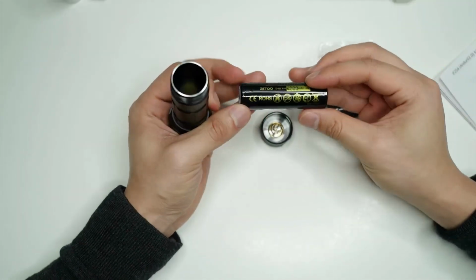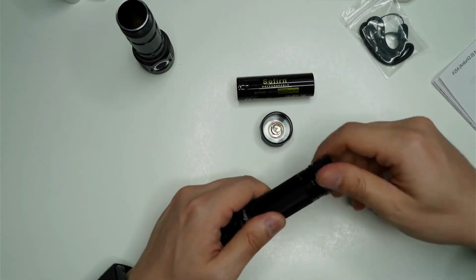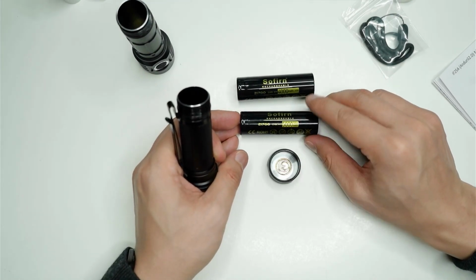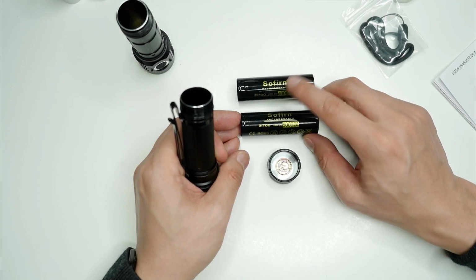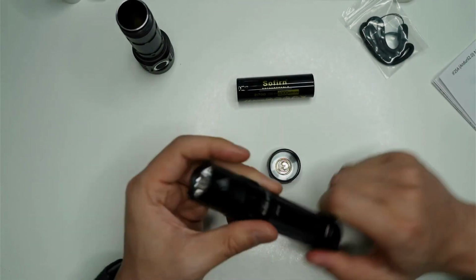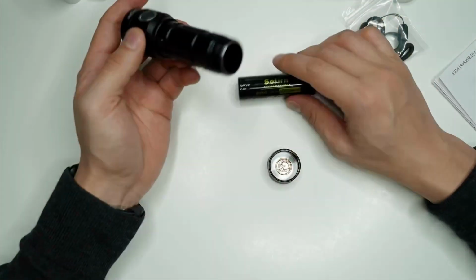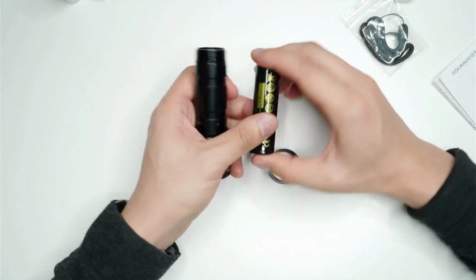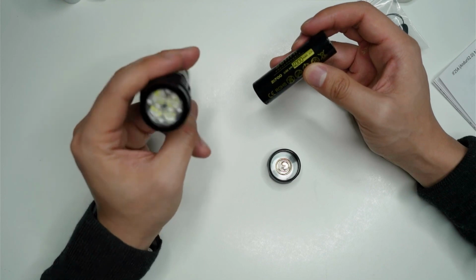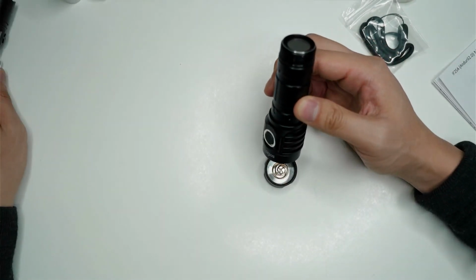So it comes with one of these Sofirn batteries in it, a 4,000 milliamp hour battery. And I think this one is actually a bit different, because I had this in the Sofirn 35. This one's actually 5,000 milliamp hour, and this one's a 4,000 milliamp hour battery. So it has a reduced capacity compared to this one. It's just shipped in that way. I don't know how much of a difference that's going to make in terms of the actual draw, but obviously it's going to last a little bit less when you have it running for an extended duration. Interesting that they're both also the same size, these batteries. So I wonder why they didn't include the 5,000 milliamp hour battery in there, assuming also that it is quite a power intensive light, even more intensive than the Sofirn SP35. I had to look at that model for a second.